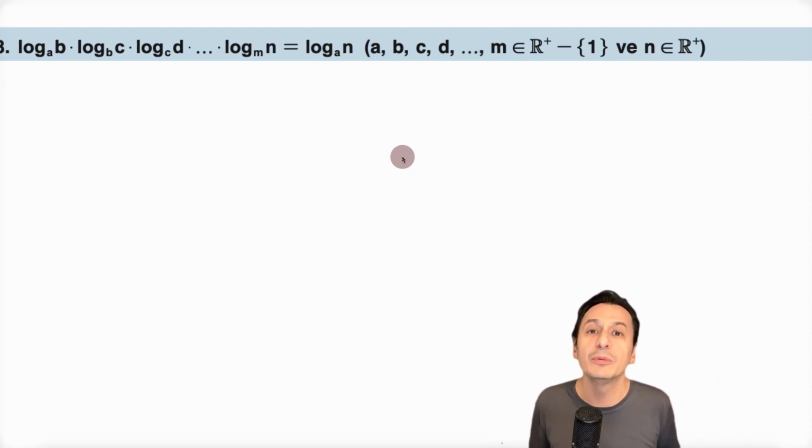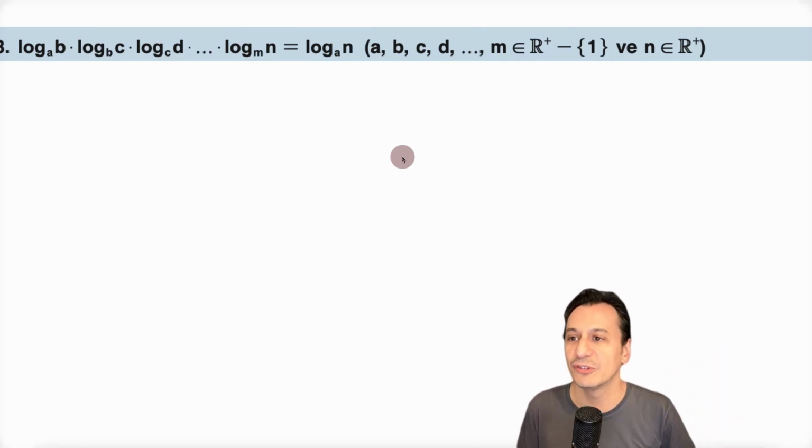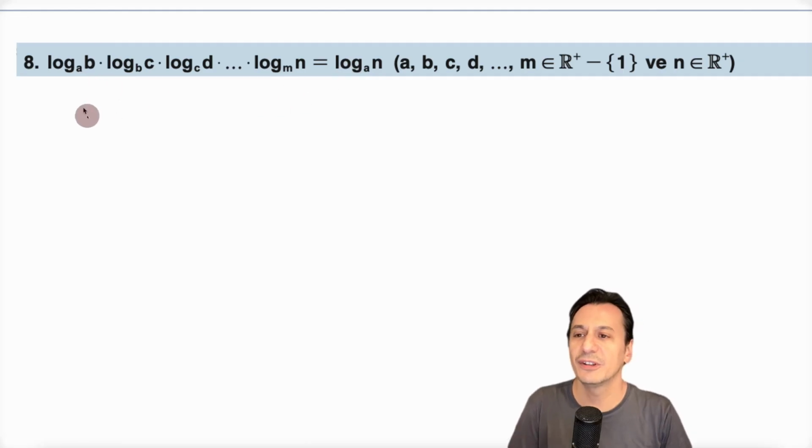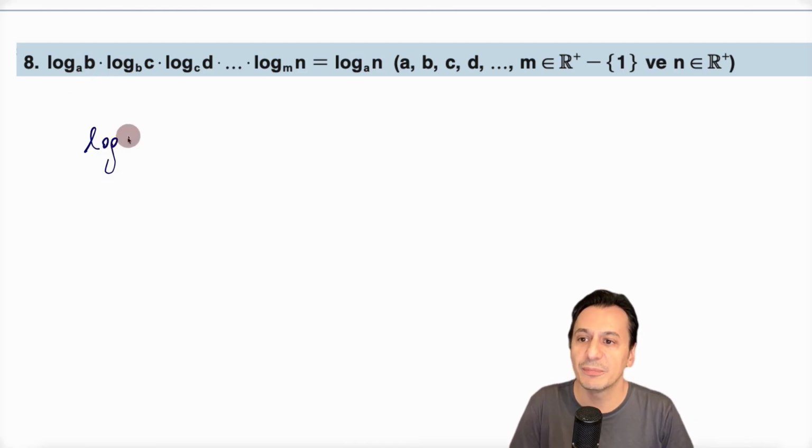In the end, when you figured them all out by yourself, you've earned your first certificate. After that, you can move on to solving questions. Right here, immediately, let's use our feature number 7. So what is this? Logarithm. Look, a is below, b is above. B is above, a is below.